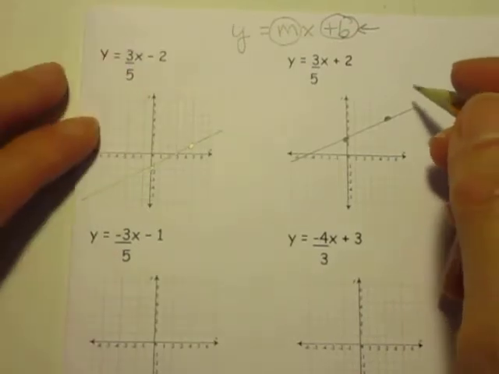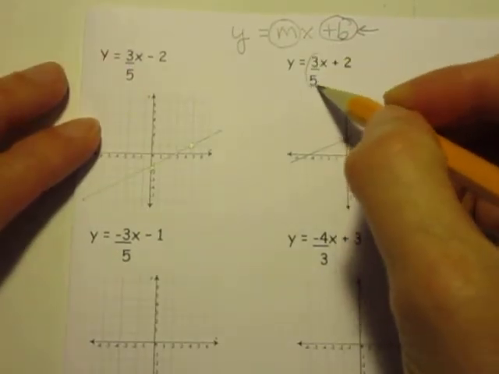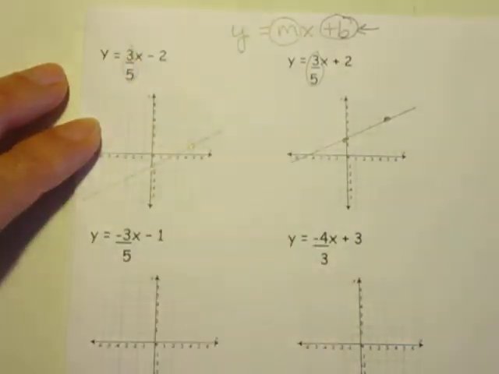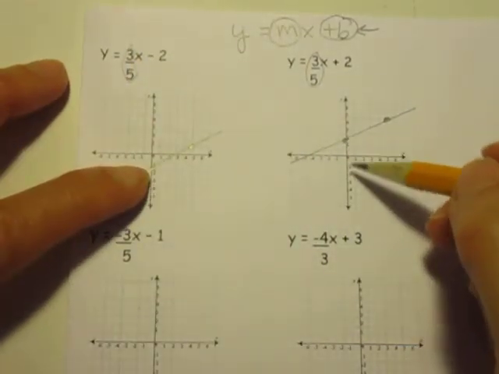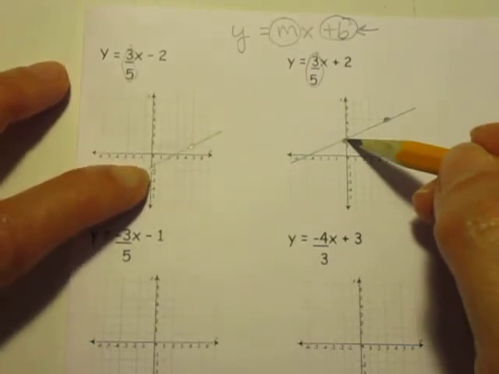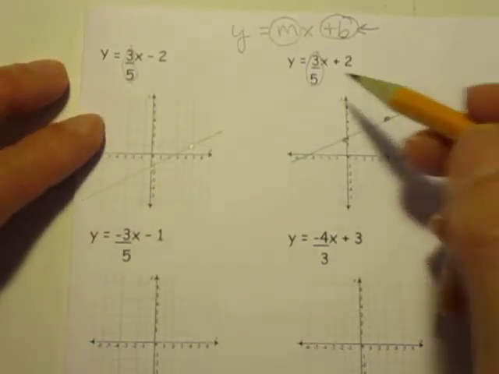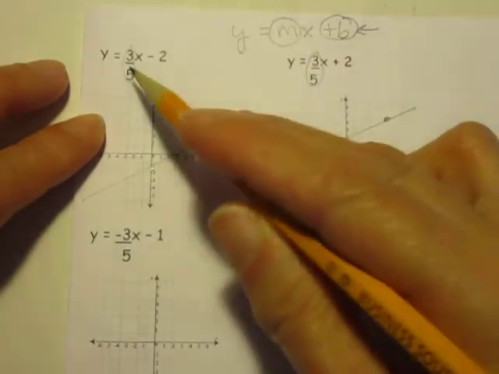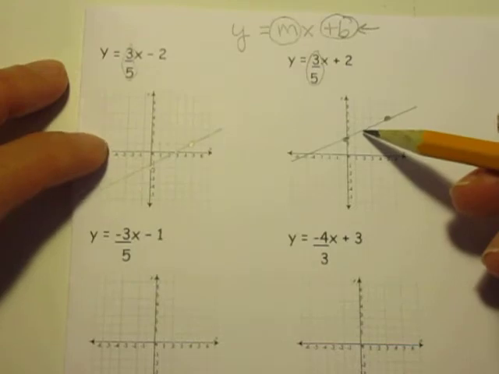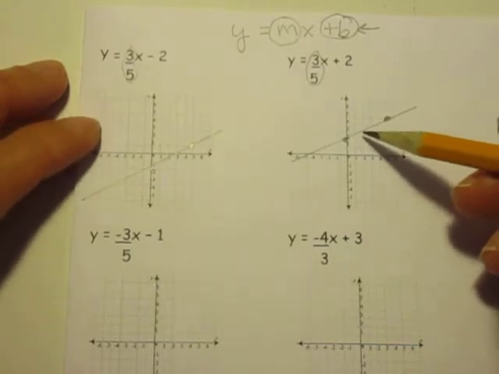Okay, I want you to see here that these each share the same slope, and they look really similar, except they just cross the y-axis at different places. This one crosses at 2, this one crosses at -2. I just wanted you to see that when you have the same slope, these actually create parallel lines. If I had them on the same set of axes, you'd probably see that.